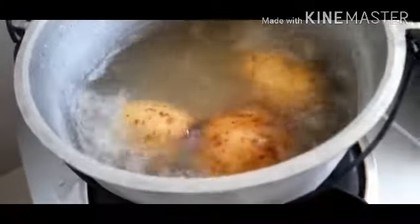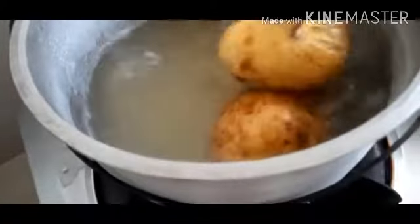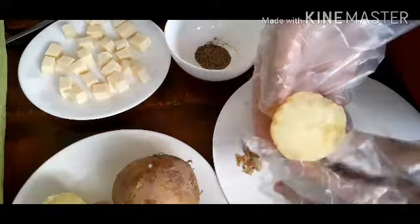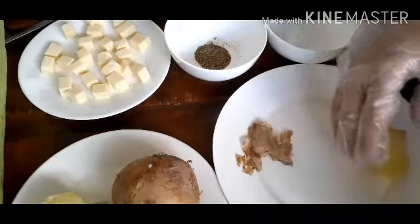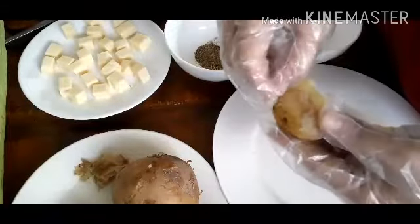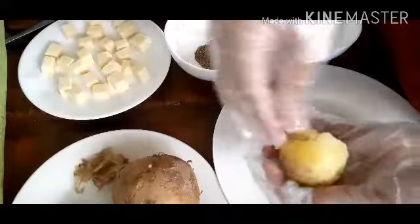To test the potato, we can use the fork, and finally, if it's already cooked, you can drain them. You can now start peeling the potatoes one by one.